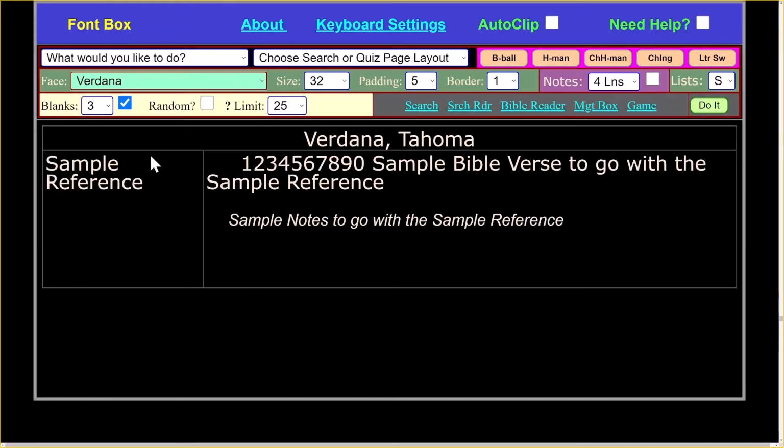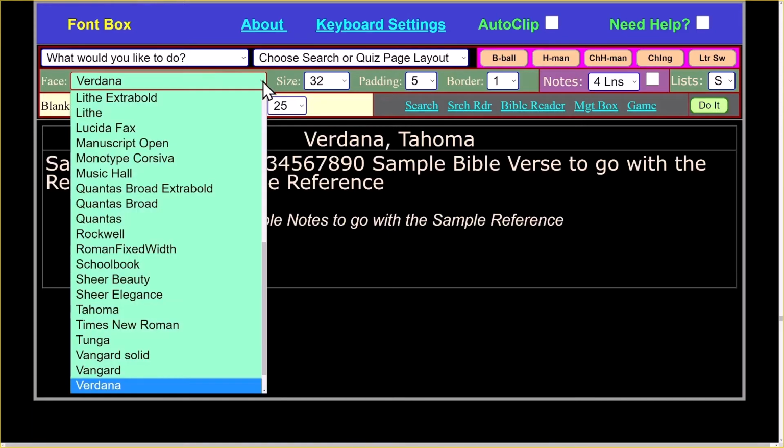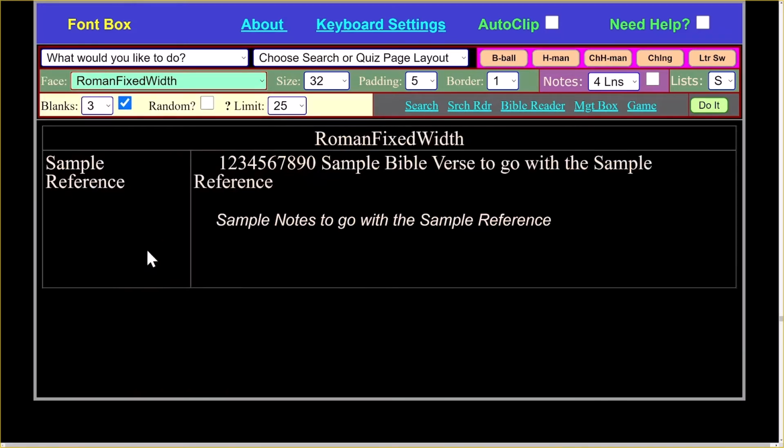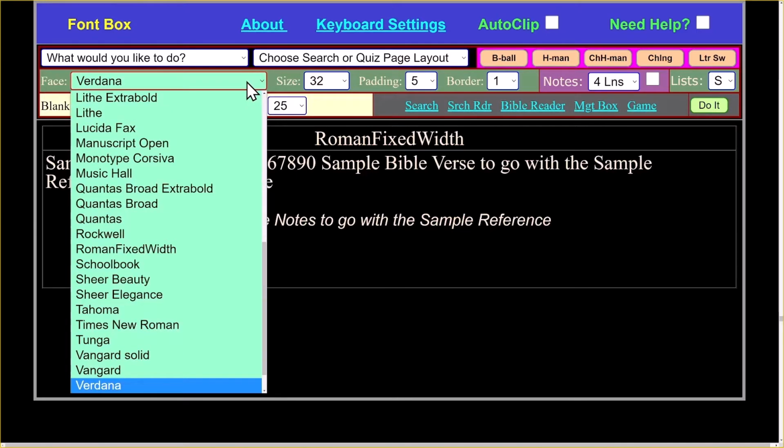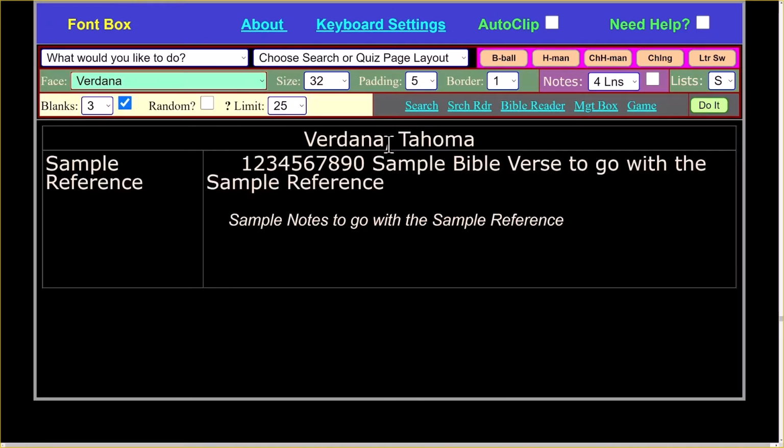They say that's supposed to be good for reading off of a computer, but if you wanted to do something for printing, you might want to get something that puts a line under it. Let's see if we have something. Yeah, this one here, you can see how it has little lines under the M instead of just being a straight down thing. That puts a line underneath the line, so it simulates a line to make it easier for your eyes to follow when you print. This one doesn't have it, so see how the M just comes straight down.